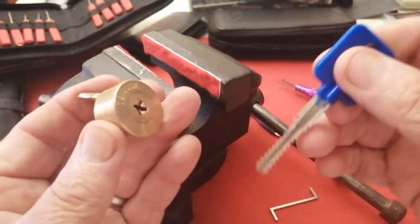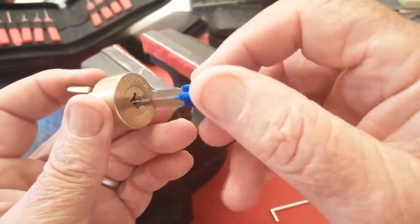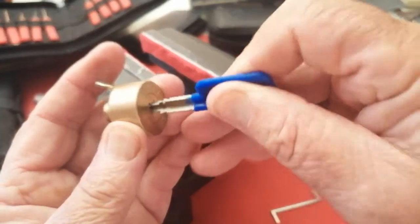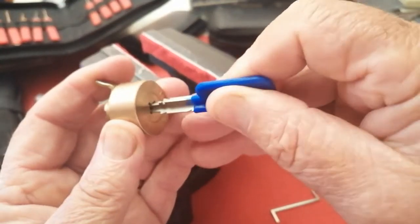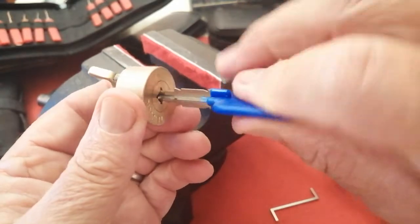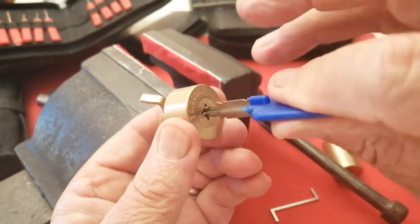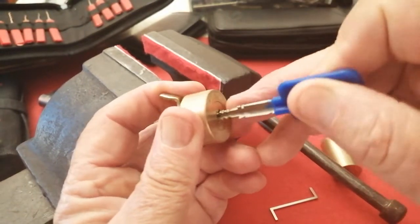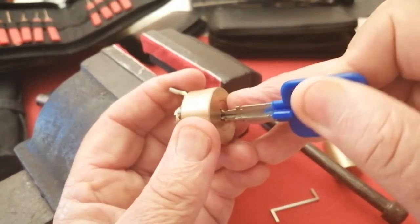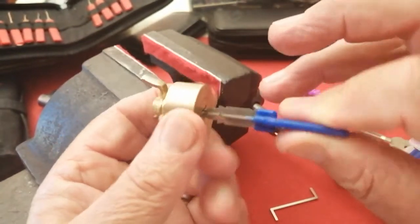There's the lock. In goes the rake, and there it is. Just put it inside, and before you know it, it's turning. So this is, look at that, an instant way. Well, it's a jiggler and a rake, but it is so easy. Just put it inside, one movement, and it opens.